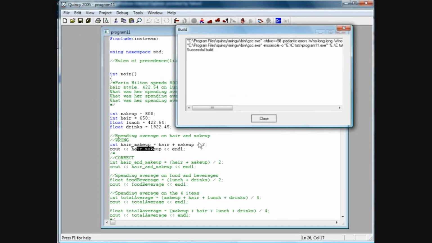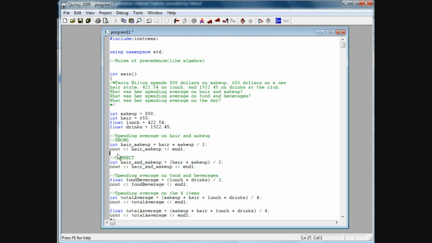Now, to do this the proper way, I've created another variable called hair_and_makeup. It's an integer variable, and I've put this in parentheses. What that's going to do is the compiler is going to do this portion first.